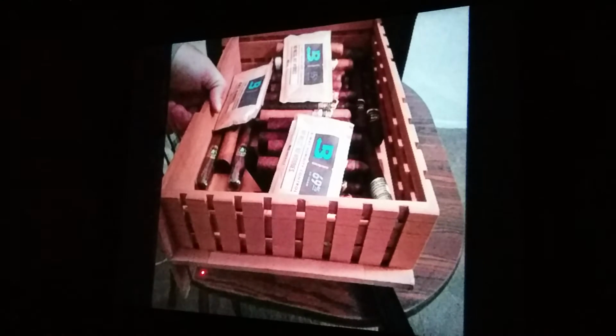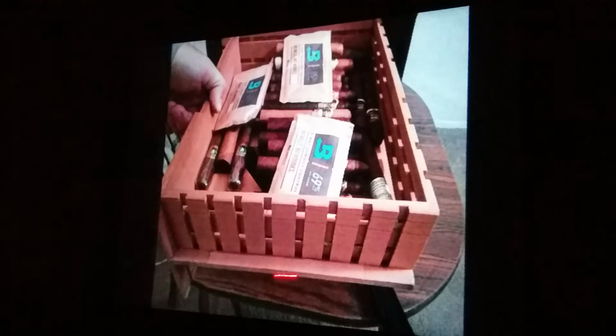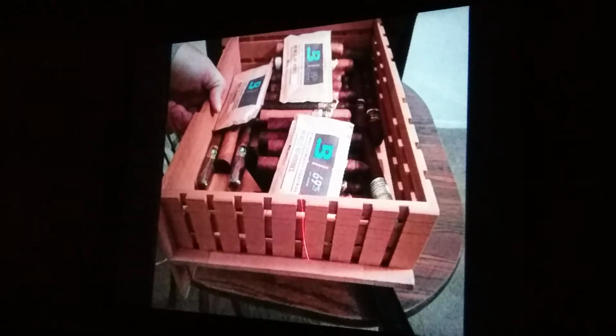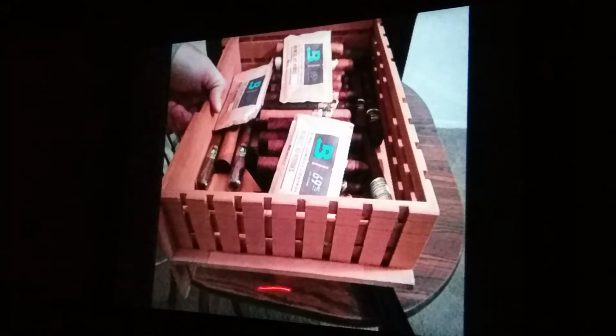It looks great, and even if you don't use any humidification down here, you just use them on the shelves like this, you could use it to store lighters, cutters, maybe even another box or two if you wanted. You know, tuck a Boveda pack inside a box. You could store it at the bottom over here. But it's just a nice little option to have. It's worth the extra money.